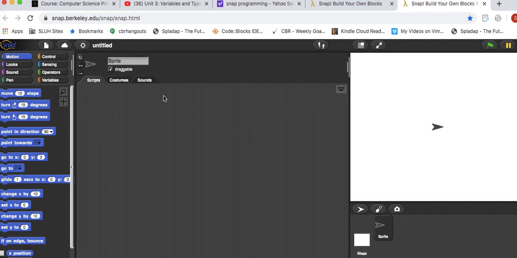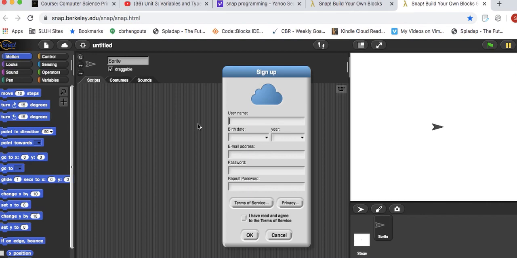Okay, the first thing I would suggest is go ahead and create an account. So go ahead to the cloud and sign up. And when it says username, just go ahead and put your first name and maybe your initial of your last name. I wouldn't give my full name here, just your first name and maybe a middle initial.